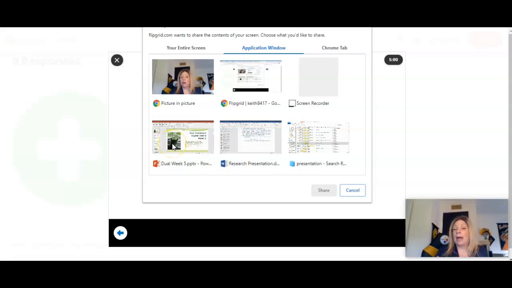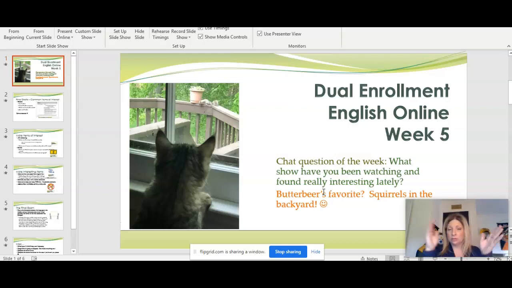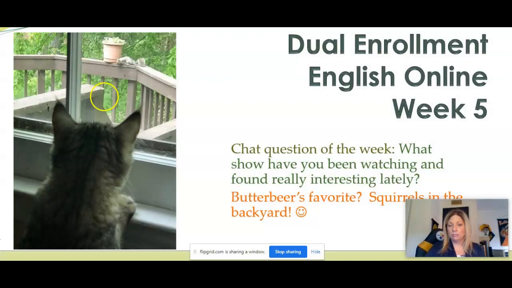Okay, so these are my application windows. I'm going to want to click on my PowerPoint because that's what I'm going to be using for my presentation. So I'm going to click on that, and then I'm going to click share because that's what I want in my sharing screen. Now, I'm going to then want to say from the beginning, right?